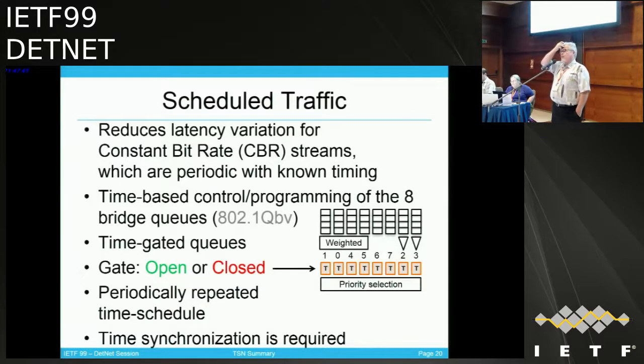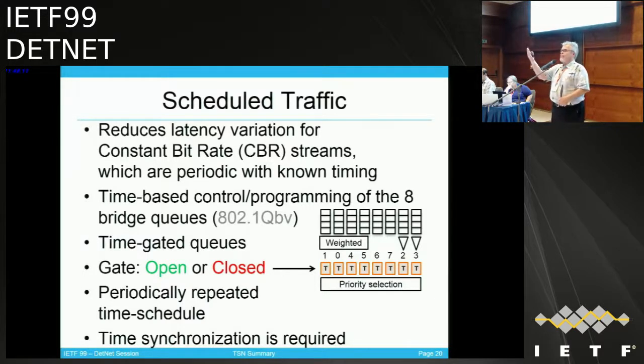These gates allow you to do all sorts of things. I can say, only this queue gets to go at this time, only this queue gets to go at this other time. I can have critical functions. I transmit them at this time, I don't transmit them at this time. I can reserve one of these queues for a particular flow. Say, at this moment, I want to transmit from that flow so that I can get essentially 0 latency variation.